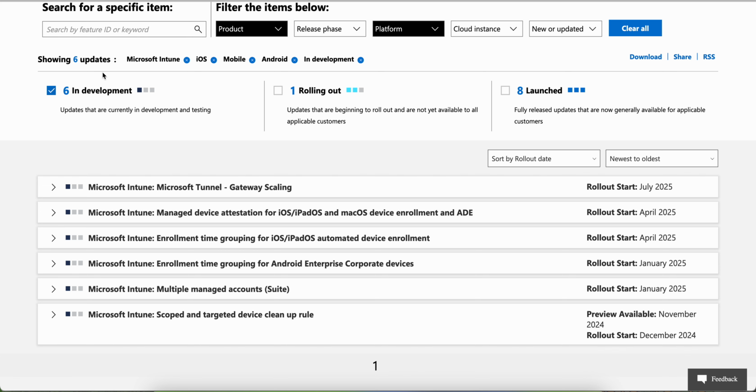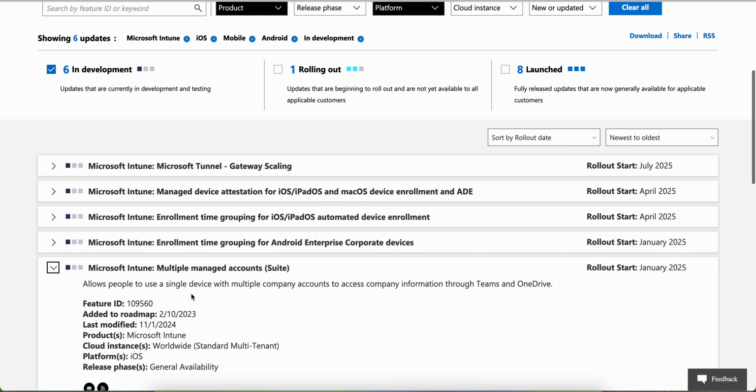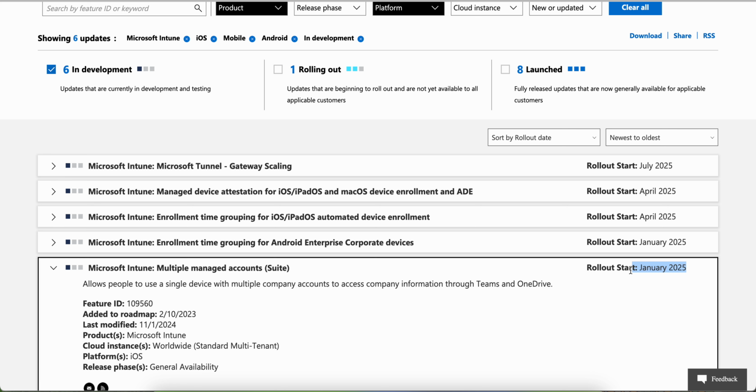I will talk about the ones in development because we are in 2025, and let's pick the first one. The first one is in development, and will roll out in January 2025. It was added to the roadmap in October. So what is this?